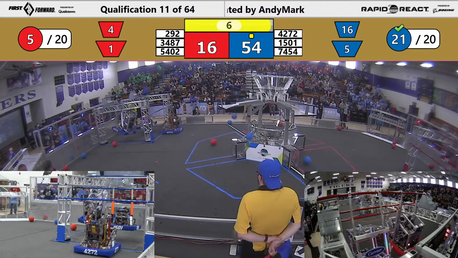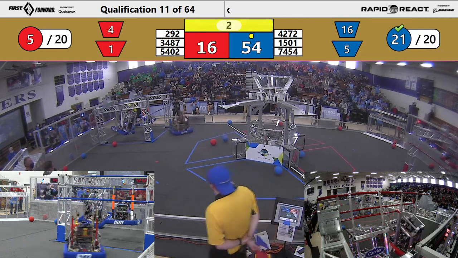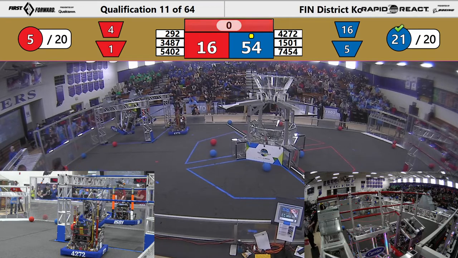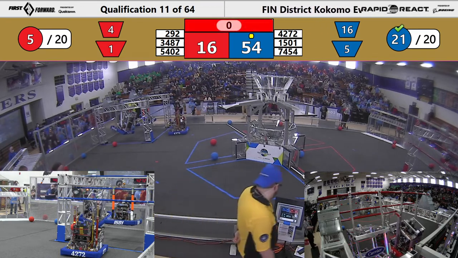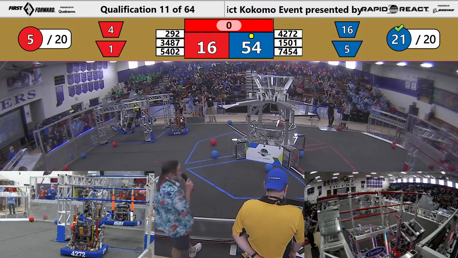1501 climbing. They need one more climb. Two red robots up in the air. 4272, they need to get on that low bar, and they just can't get it done. Fantastic match by the Blue Alliance. Great job for the two robots by themselves.